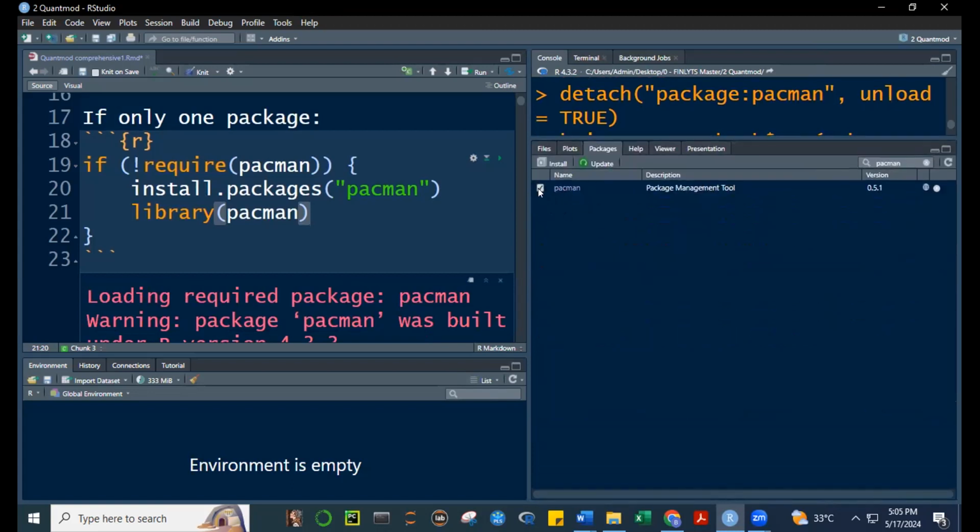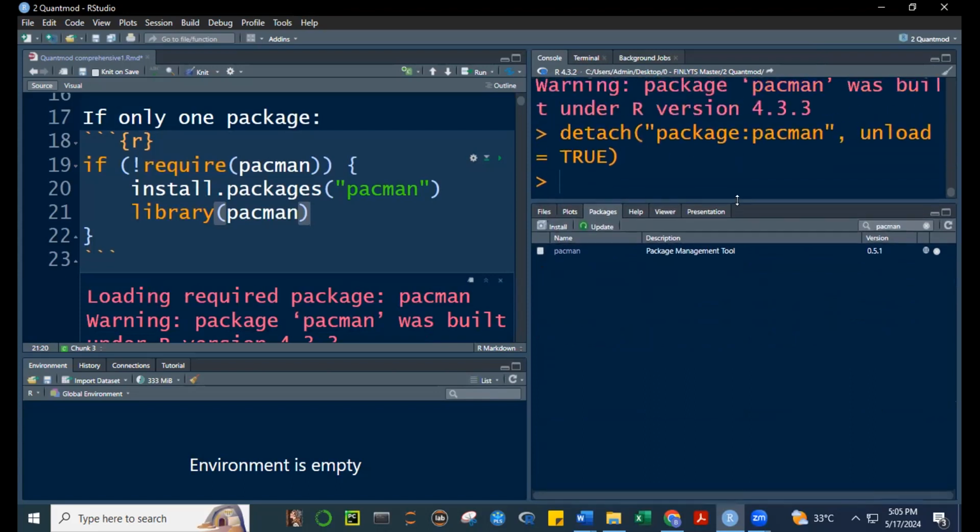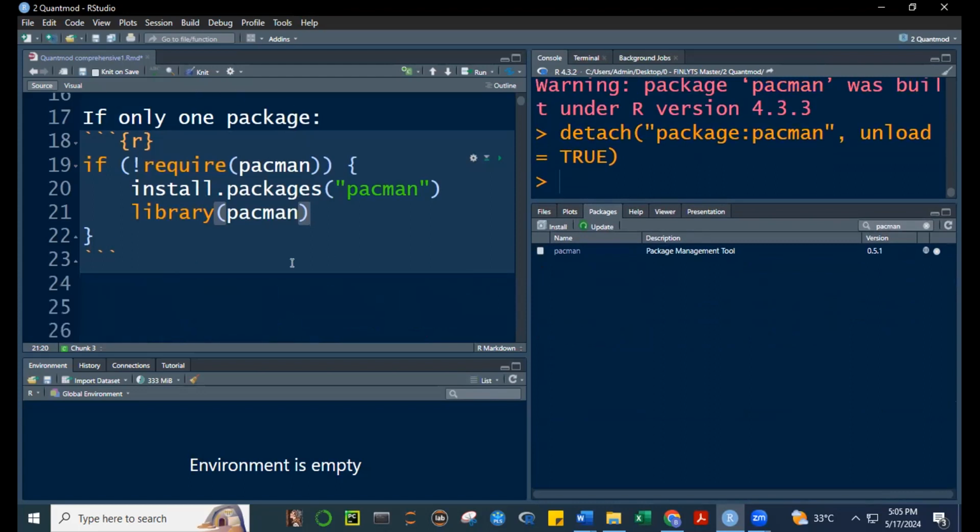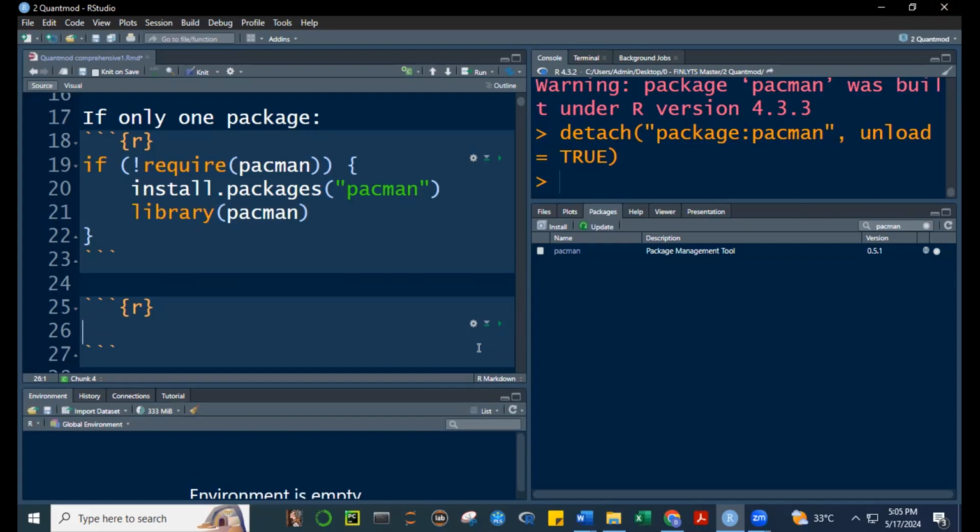So let's uncheck that first, and then let's try another way to load a package. We have learned that you can use a function like this in order to load a package, or we can make use of a function called p_load in Pacman.